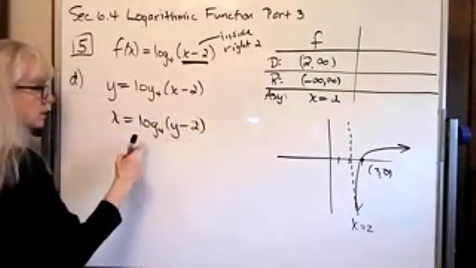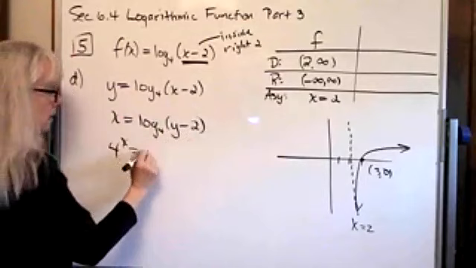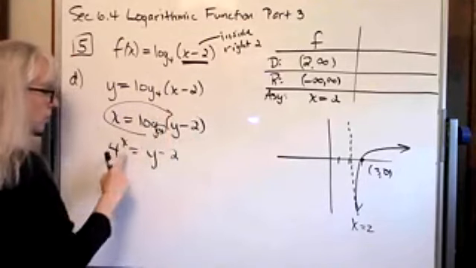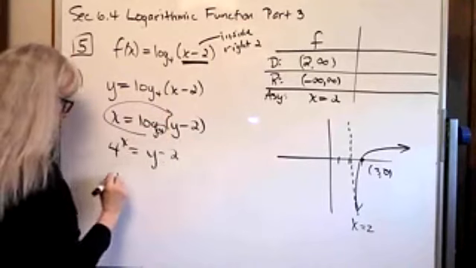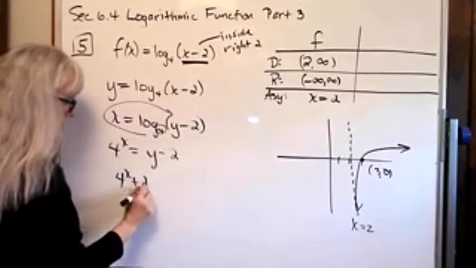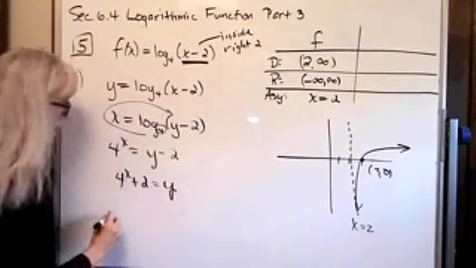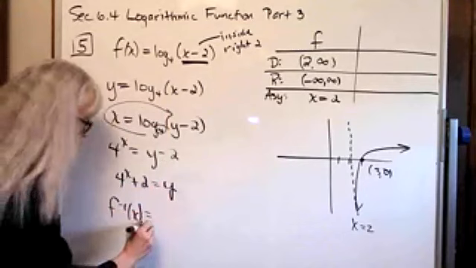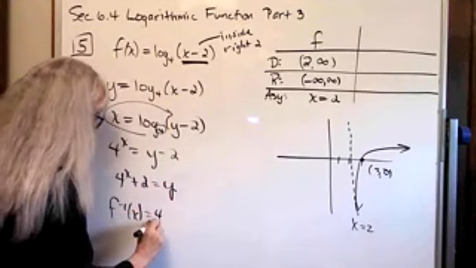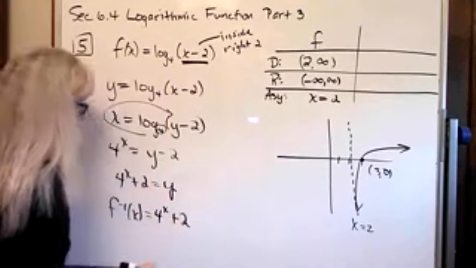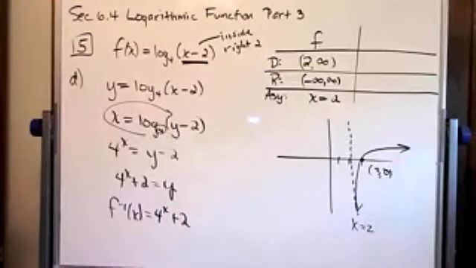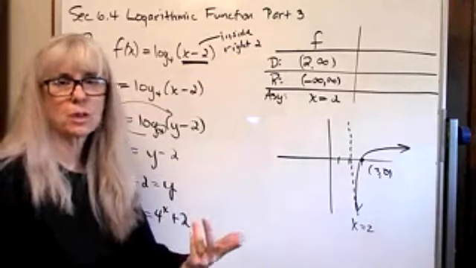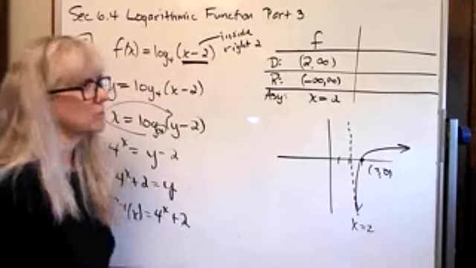Now we'll switch to exponential form. So 4 to the x is equal to y minus 2. Again, pick up the base, go around the equal sign. So 4 to the x equals y minus 2, and then we'll move the 2. So 4 to the x plus 2 is equal to y. So our inverse function, sure enough, is an exponential, just like what we're expecting. And because we solved it for y, we end up with 4 to the x power plus 2. And there's the inverse function. Yay! With a little bit more work, we could actually verify the inverse using compositions, but we're not quite there yet. So next section.